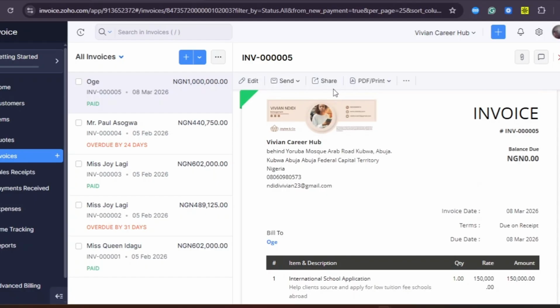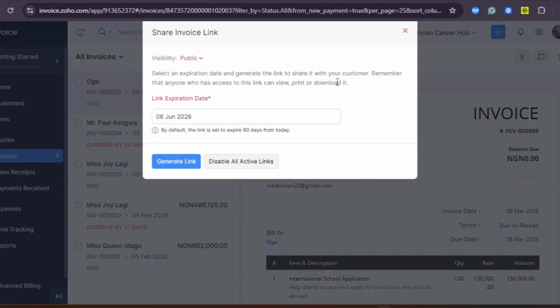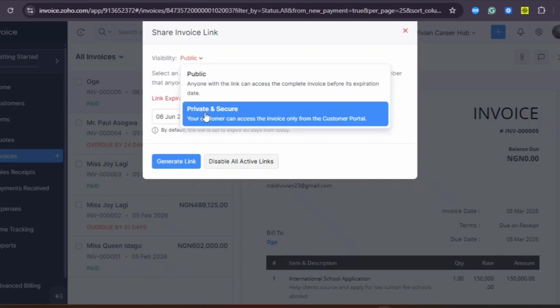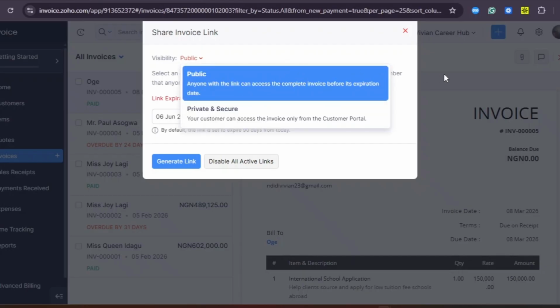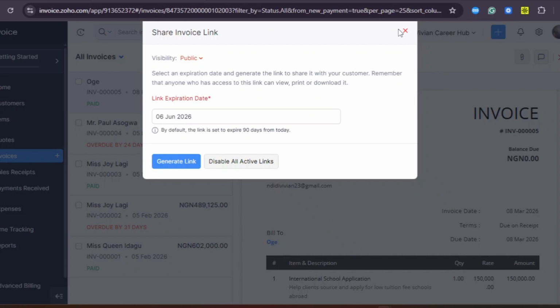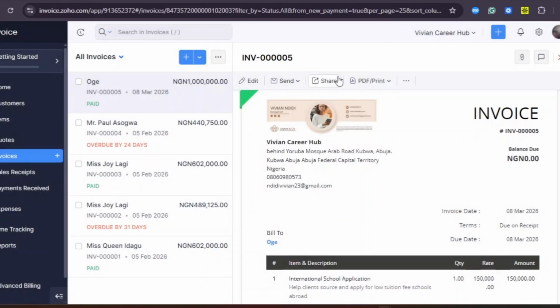So at the end of the day, I can decide to share, I can send via email, I can share, I can copy the link. You understand? You generate a link here and all that, make it visible. It can be private and secure, or maybe visible, public for anybody that wants to see it. Do you get it? So you can share it, you can decide to share your link there. You can print as PDF. You can print it normally, you can print a delivery note, anything that you want to do, you can do that. You can clone it, you can delete it, set invoice preferences and all that.